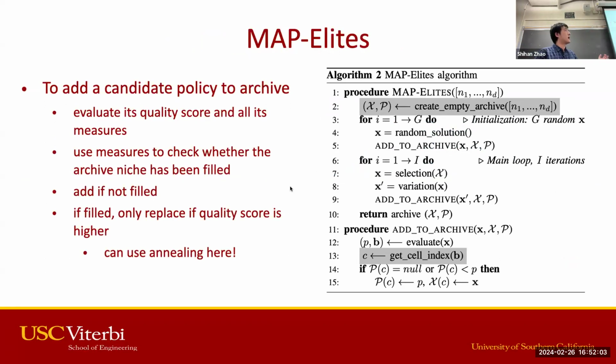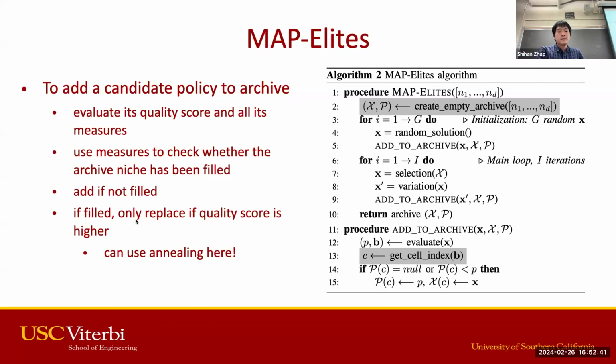The general workflow of MAP-Elites is that it uses emitters to generate a bunch of candidate policies, and it evaluates them for their measures and also their objective scores. Then it assigns the candidate solutions to their respective niches, or cells, according to their measure combinations. If the cell is already occupied, then it compares the objective score of the new candidate solution against that of the existing old solution, and essentially replaces the old solution if the new one has a better score. And if the cell is empty, then it simply adds the solution automatically.